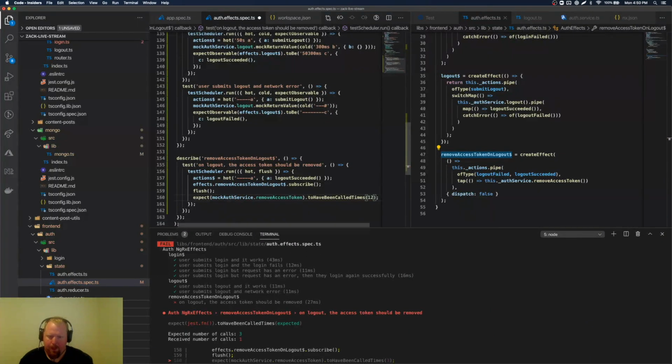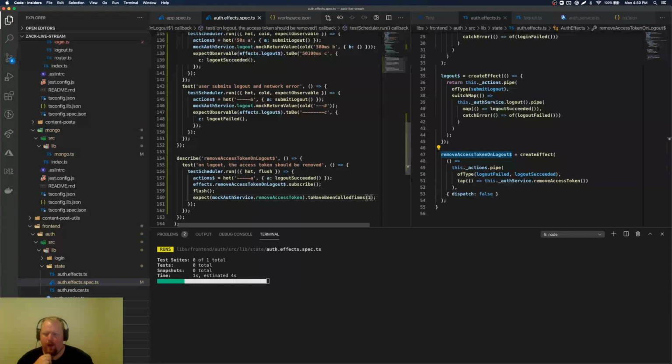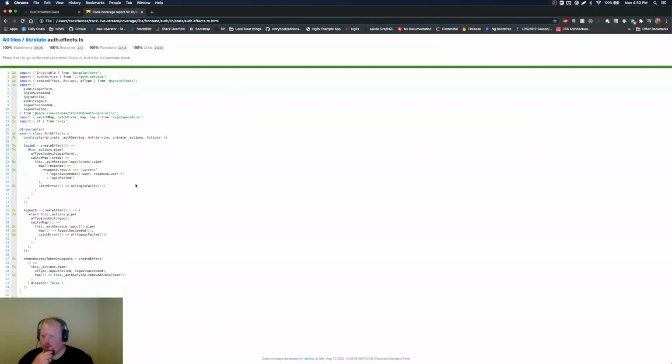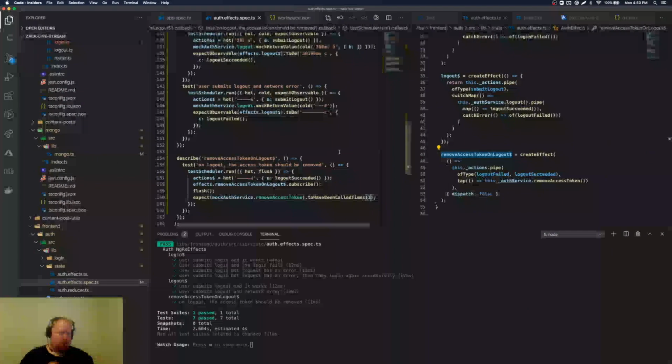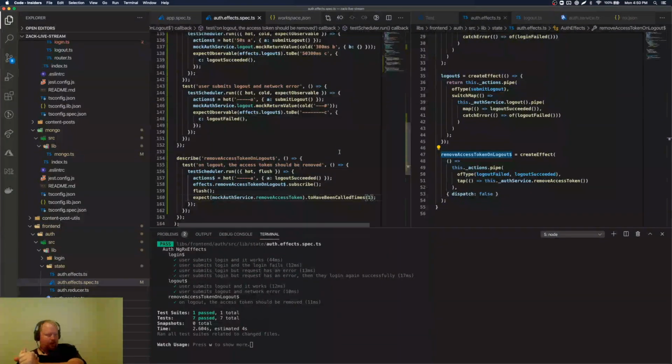Yeah, there we go. And if we hit that, we'll let the coverage generate. And if we refresh here, ba-boom, hundreds across the board. Sweet, we did it, y'all. We set up our seeding of our database inside of our end-to-end stuff. We got 100% coverage on our Auth Effects class here in Jest. We went over 20 minutes, but no one's really counting. So I'm going to chalk this up as a win.